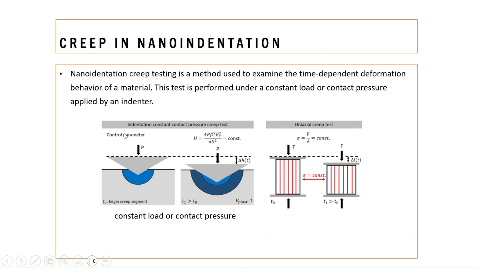In this picture, the indenter tip is applied to the surface with a controlled deformation rate until a predetermined load or depth is reached. After that, contact pressure is maintained at a lower level compared to the initial hardness value. The applied load, denoted with P, continuously increases to keep the average contact pressure within the plastic region. This is different from a uniaxial test where the load is kept constant.